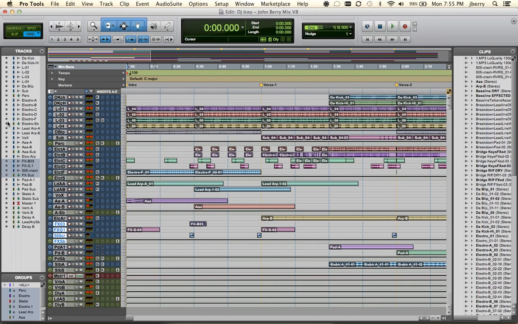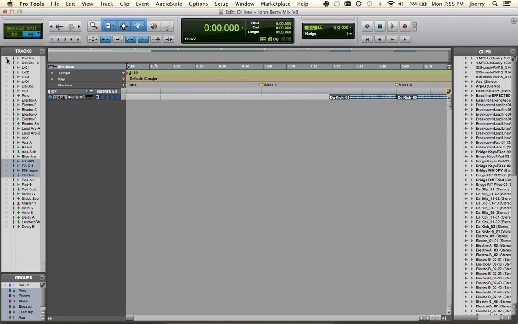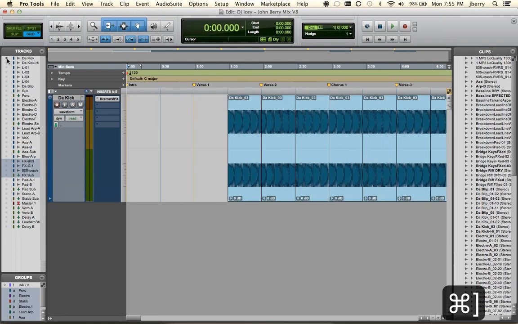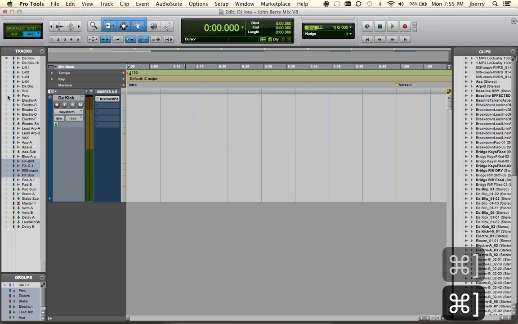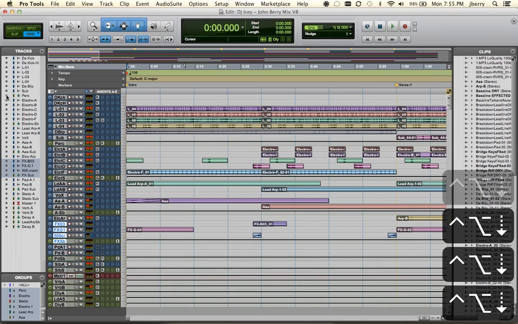Let's just say that you want to see only a specific track. Well, you might want to hide all tracks. If I hold down Option and go to hide one, it'll hide all, and then I can pick a specific track. Like there's my kick track. I can zoom in and look at my kick track. So now that I've got one track, actually, let's show all tracks again and show you how to resize tracks as well.